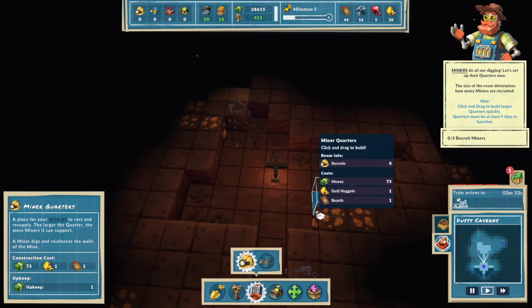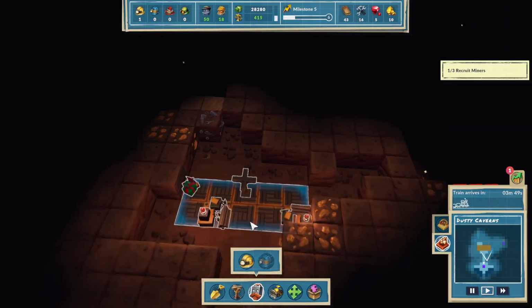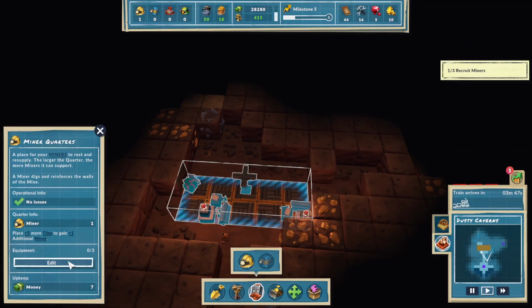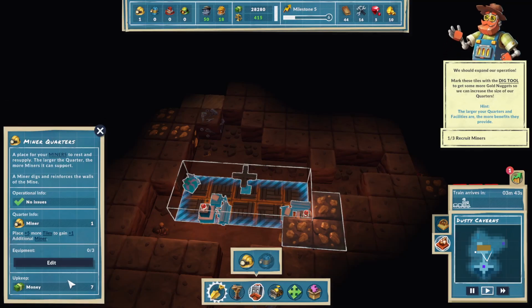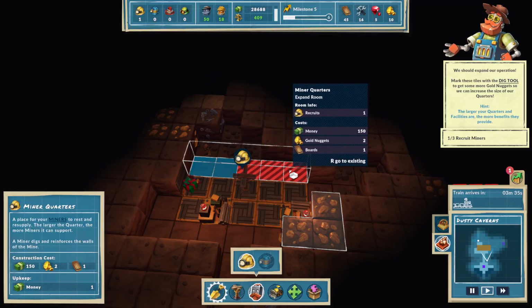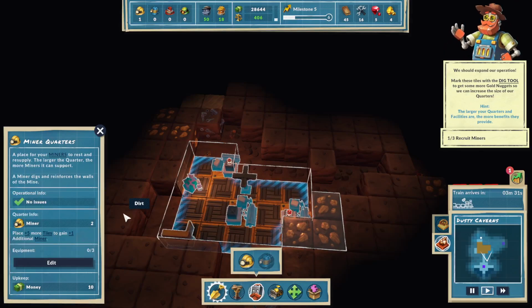Can't place it here because there's stuff there. Let's just place our quarters right here. And inside your quarters, we have no equipment, obviously. It tells you in here, based on the space that we have, it holds 1 miner. Place 5 or more tiles to gain 1 additional miner. So we are going to place 5 more. Oh, we can actually place this 2. There we go. So now we place enough. Now we have 2 miners.